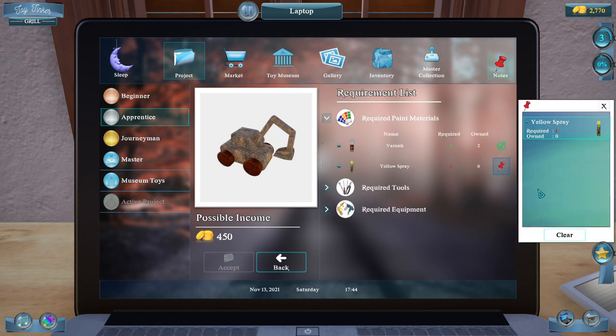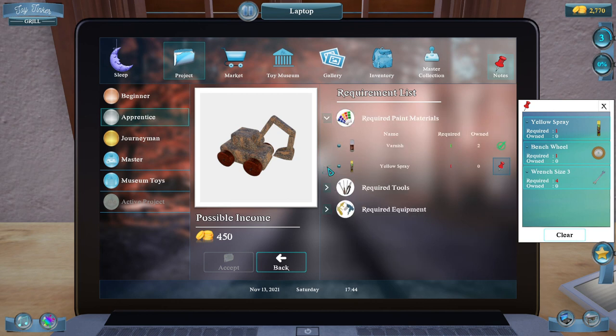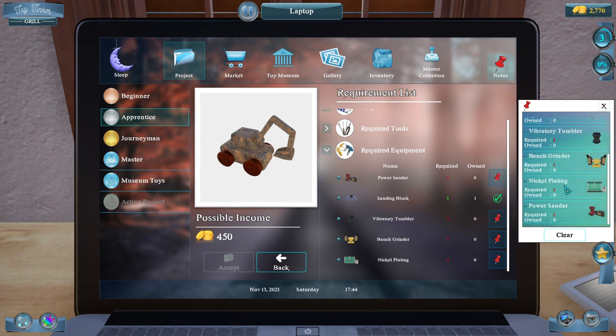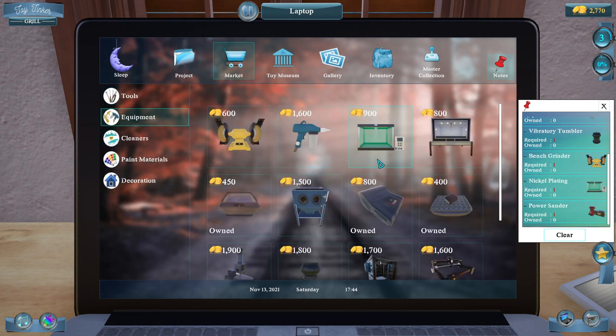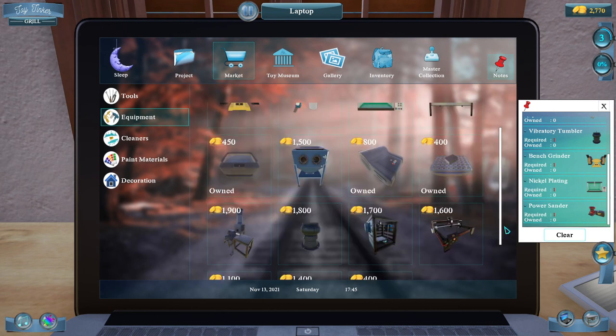Okay, so we have varnish, that's fine. Add that. Bench wheel? Wrench size, okay. There's a lot of things here. Holy crap, we gotta buy a lot of stuff. I may not have enough money for all that. Go to the market. Let's get that first. Vibrating tumbler. I don't have enough money for all of that. There's no possible way.